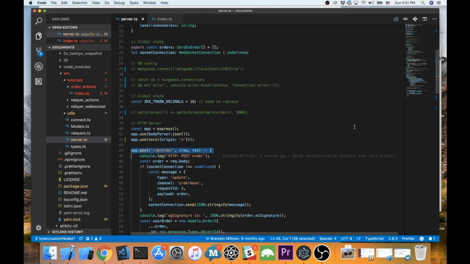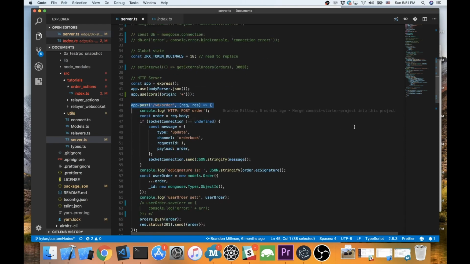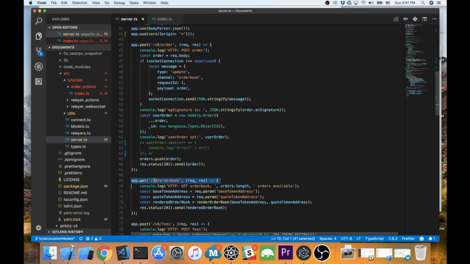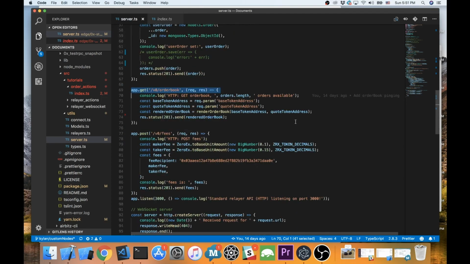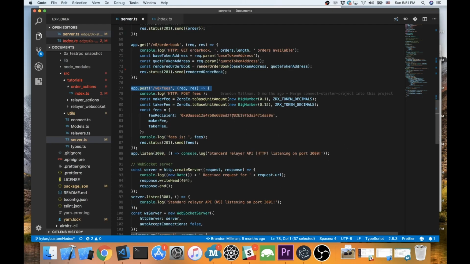You're also creating endpoints so that people can communicate with you. The first one here is for people who are looking to submit an order through you. You're obviously going to want that because otherwise you won't make any money. Also order book. People are able to ask you, given this input and output currency, what orders do you have on the books? So they're going to take a look to see if they can fill those. Also, people are going to want to know what your fees are, right? Because if your fees are ridiculous, they're not going to want to find that out after the trade has gone through. So typically they'll ping you before, asking what your fees are. If they seem agreeable, then they say, okay, let's submit the order through you.